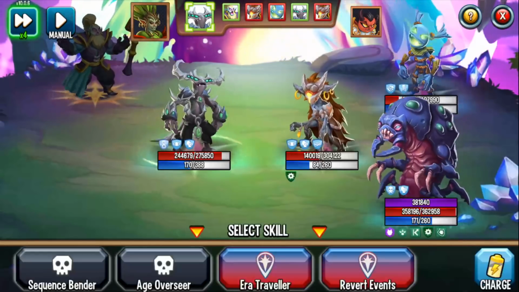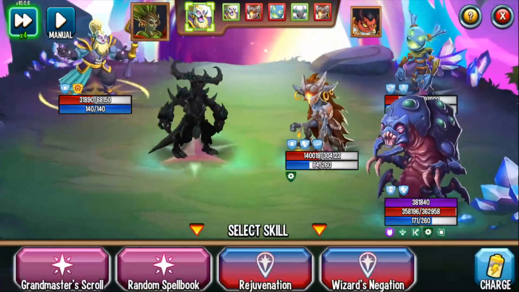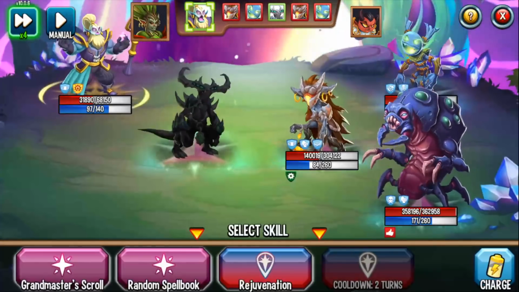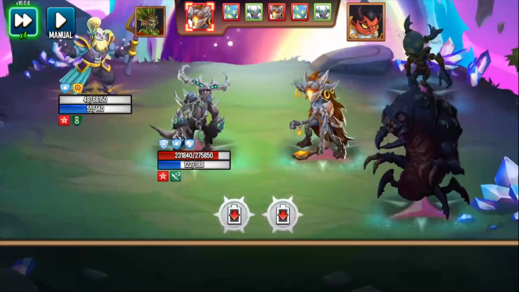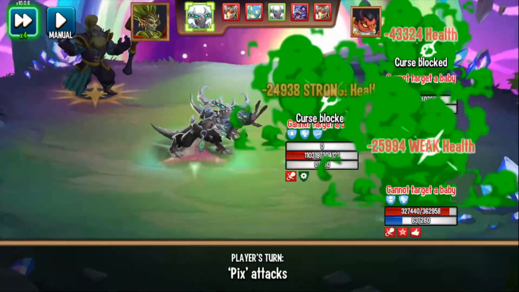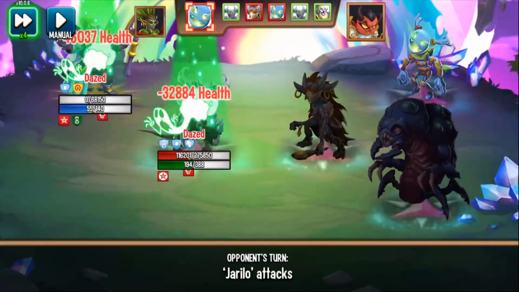Here, let's Churn Transfer. Sequence Bender. Do we have Wizard's Negation? Rejuvenation. Let's do Wizard's Negation. Alright, and then let's do Random Spellbook again. Yeah, let's go for it. Random Spellbook, Mega Freeze, blocked, and, oh man. So, Age Overseer again, transform into little babies. Let's go for it again. So Kodama would die. No, maybe not. Recharge. Okay, I fumbled this battle.